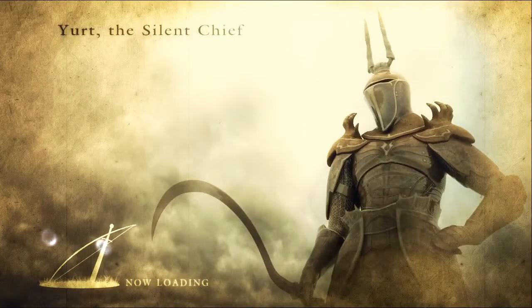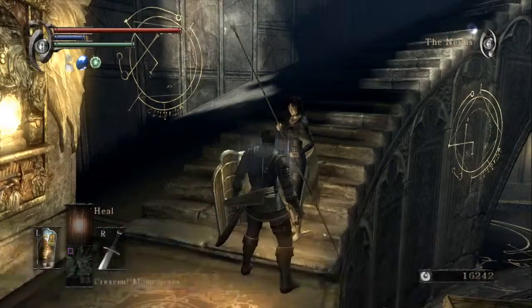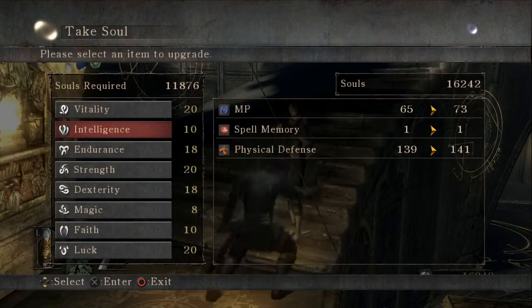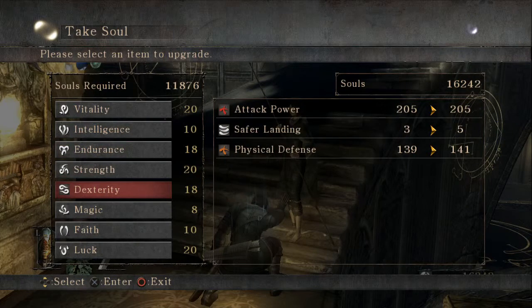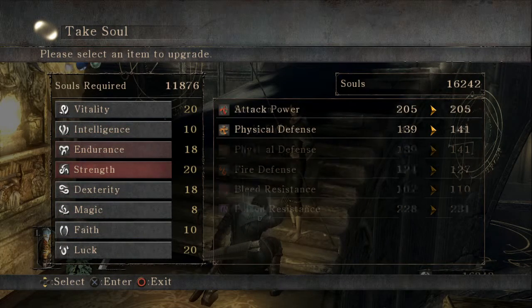But the really nice thing is, because we ended up doing the Tower of Latria grind, in which we ended up getting the 50 or 60,000 souls to get that ring, it ended up helping out quite a bit. Now, I don't remember exactly what we level up here. I think it's dexterity for a better, safer landing.